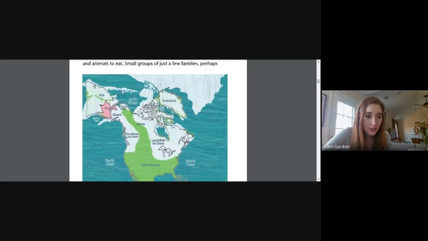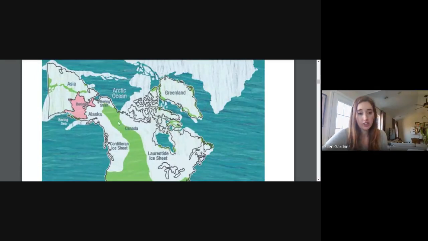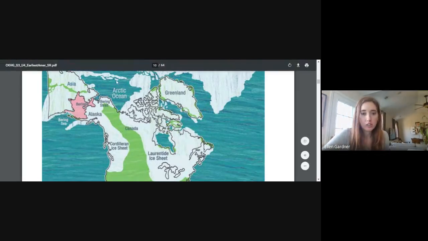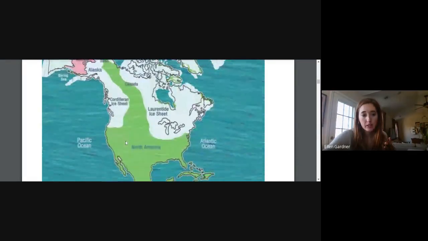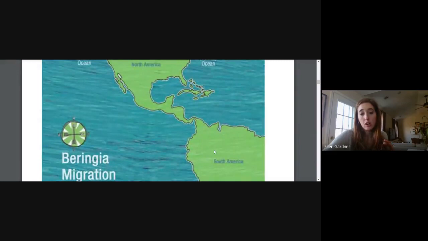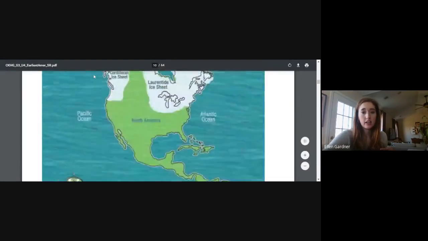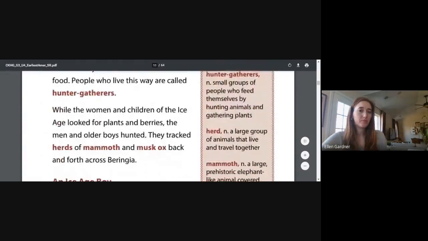So we've got the land bridge Beringia here that was connecting Asia to North America. That is what it looks like today. Other than the pink part, Beringia is now just water. It's the Pacific Ocean, sorry, I was looking up there, but we've got the Pacific right here. So that was connecting those two continents. And this would be the path of the Americans, and they'd be able to go all the way down to South America. And as it says here, that shows the Beringia migration.